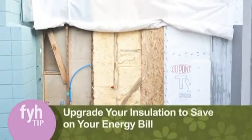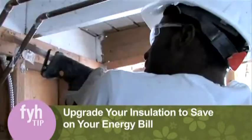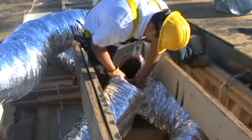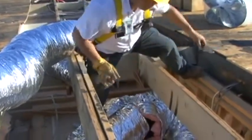Insulation was used marginally, and in fact, we found areas of the Las Vegas project that had no insulation at all in them. Wow. And then the other thing is that the mechanical systems themselves were not very advanced at that point, and so air conditioning was not very efficient, and it took tons and tons of air conditioning to do what is actually a pretty modest-sized project at about 1,800 square feet.